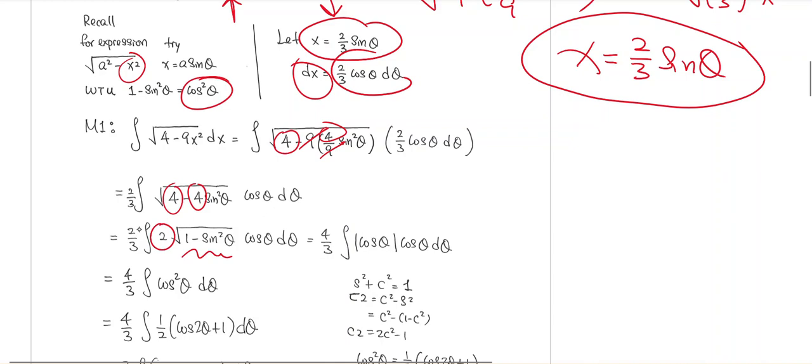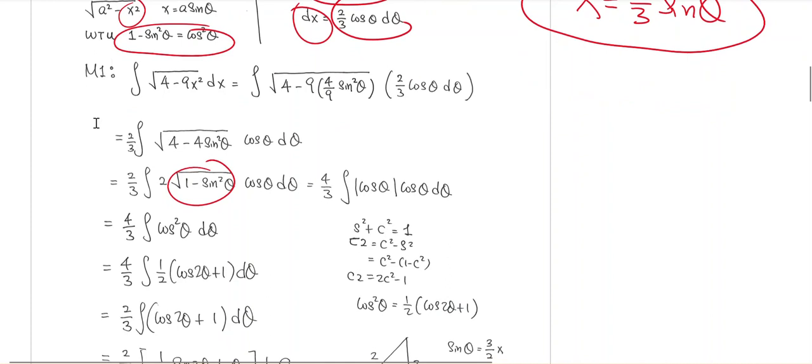So once you clean up all these constants, you will get the absolute value of cosine theta times cosine theta. And you will turn this integral into the integral of cosine squared theta. Now, this is the magic of using the right substitutions. The main thing for this substitution to work is to exploit these kinds of relationships so that we can get things simplified to a stage where it is manageable.